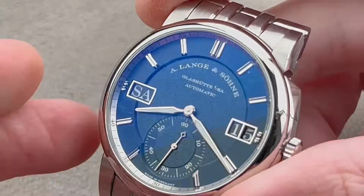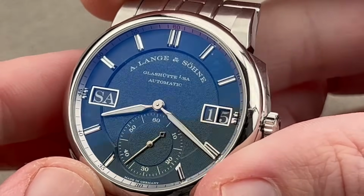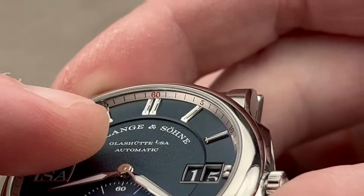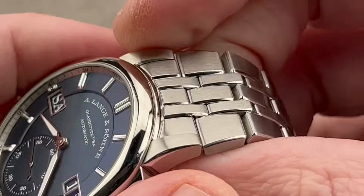There is no shortage of lume. As you can see, it's an easy watch to read, and the preponderance of the lume is on the hands, so you can almost always tell the time even after the indices fade. And the dial is beautiful with steps and graining, satination, white gold applique frames for the date, the indices, the hands. Everything about this dial is attractive. I love the red 60, a very traditional element of watch design from honored antiquity.